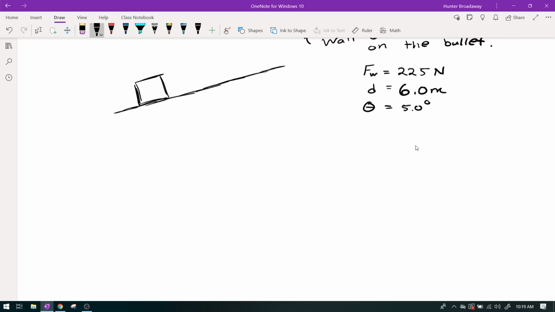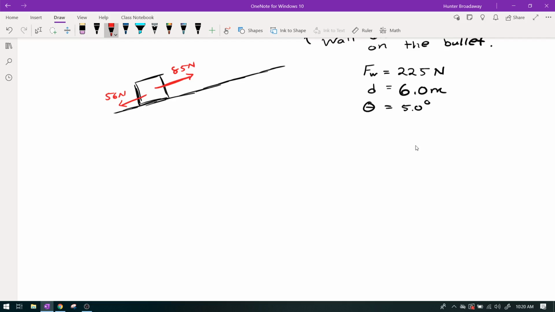You exert a force of 85 newtons parallel to the incline, and a 56 newton kinetic friction force is exerted on the box by the ground. So I'm going to add these forces over to the side. We push up the ramp with a force of 85 newtons, and we have 56 newtons of friction going backwards. I think this is all the information we need.